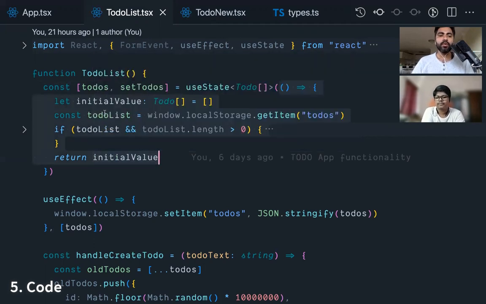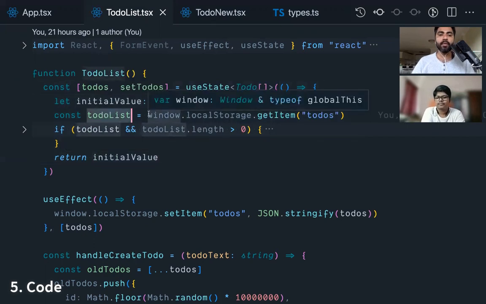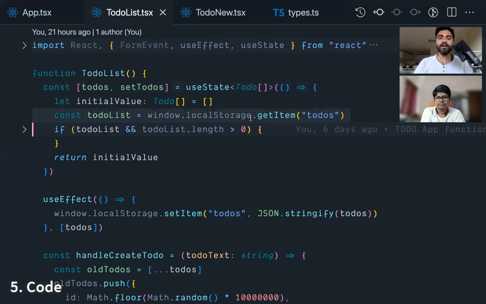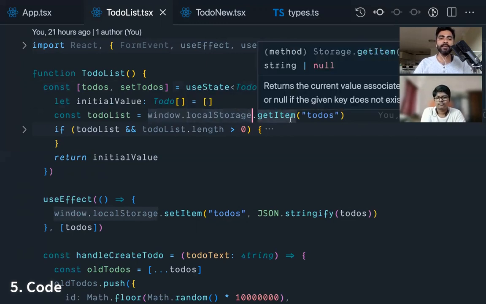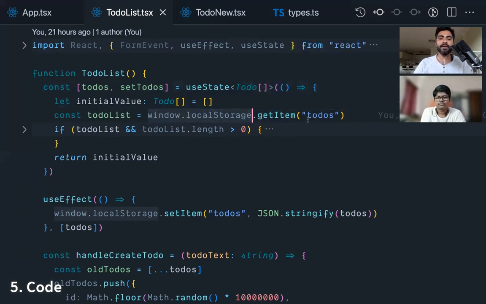So the to-do list we are getting from window.localStorage.getItem by passing this key as to-dos. This is how the interaction with local storage will happen. This is very simple, this is not React specific. This is simple JavaScript DOM behavior. Window is a global object, .localStorage, and .getItem. You pass the key, right?